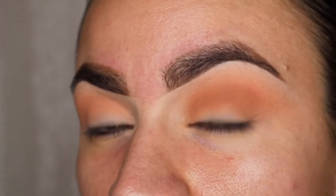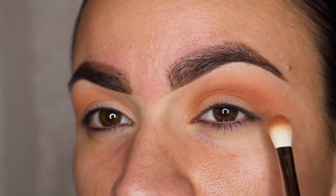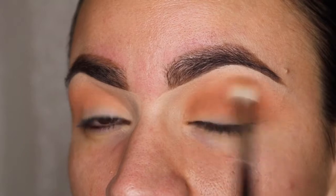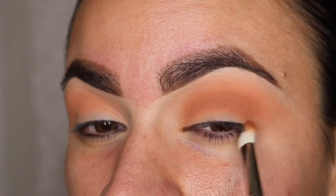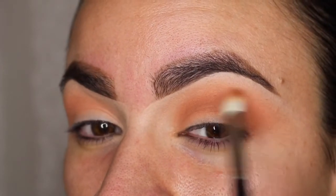When doing a smoky eye, you always want to start off with the lighter colors first and then go to the darker color. So that's why I'm starting off in the crease first. Again, you want to keep building this color up while making sure everything is nice and blended.